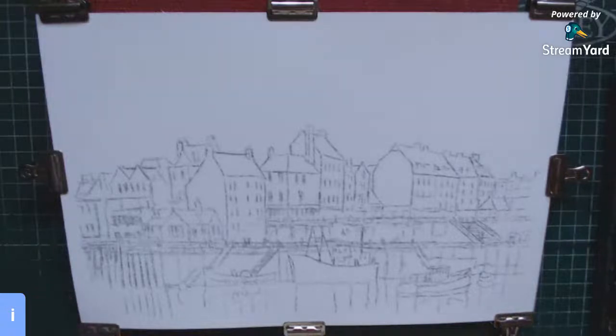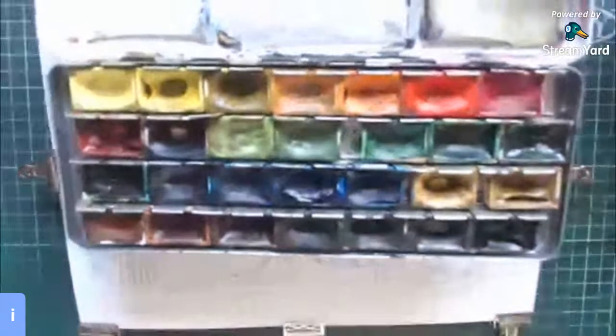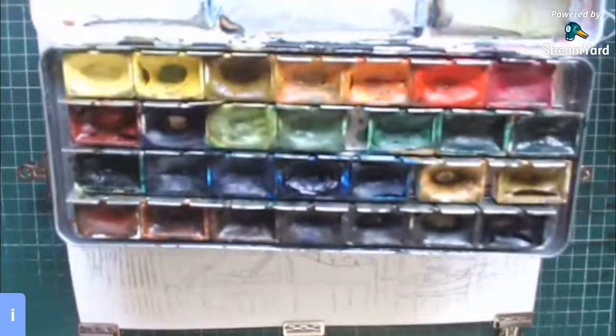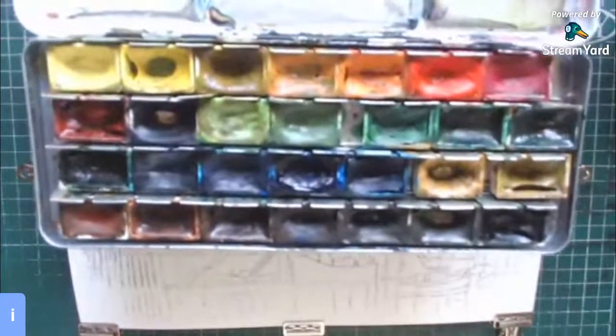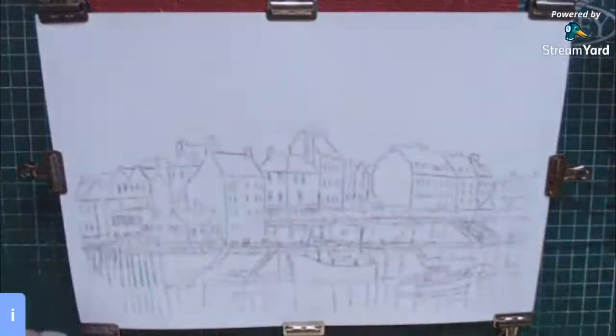So, right, let's just have a quick look at one or two other things. I'm using my White Night colours today, a reasonable set of colours. I hope you're using all of these. It's fairly muted colour.